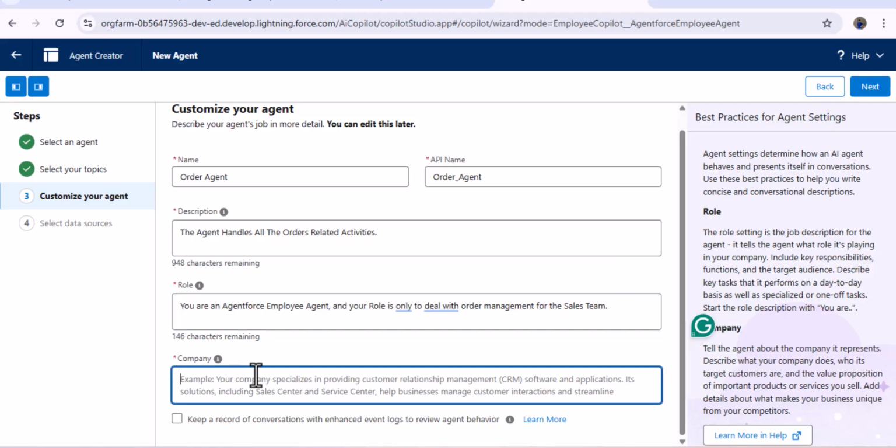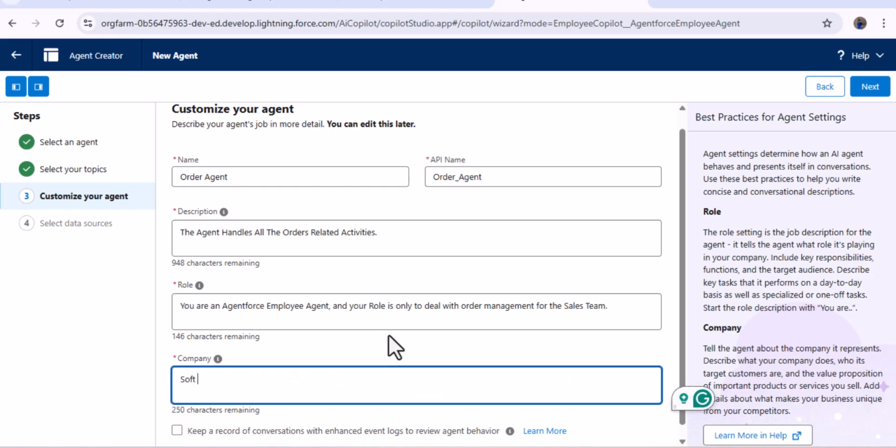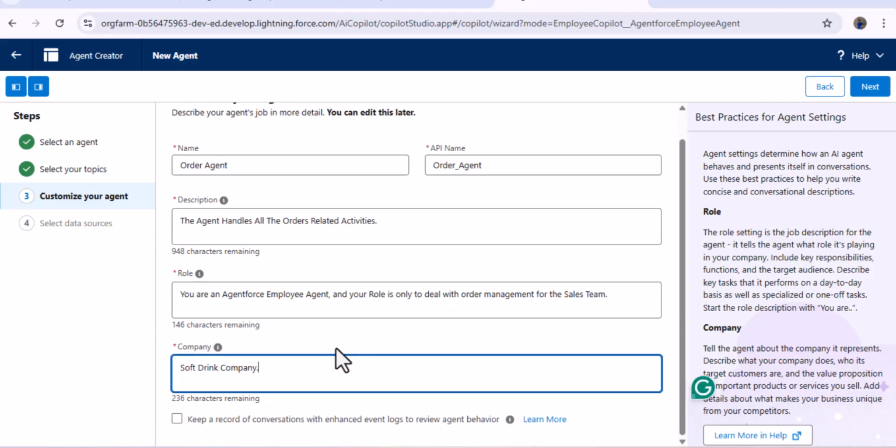So here in the company, I am providing soft drink company. And after that, if you remember, while creating the service agent, we needed to select the user.